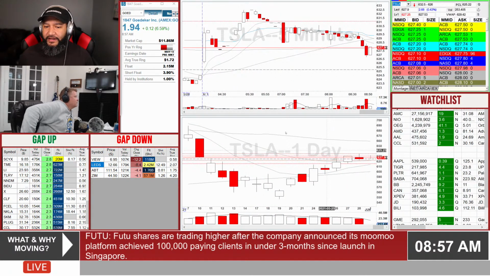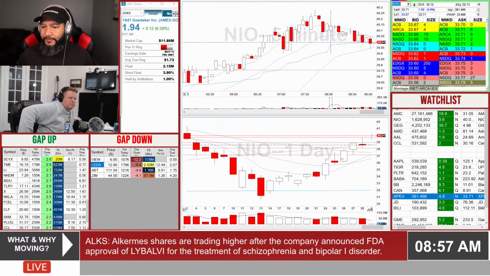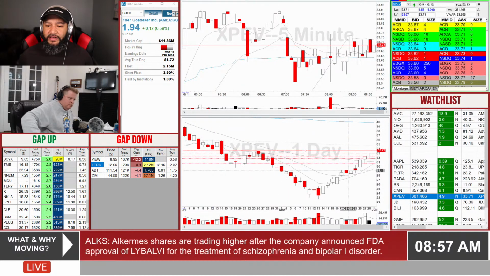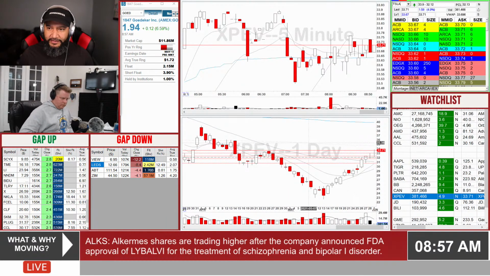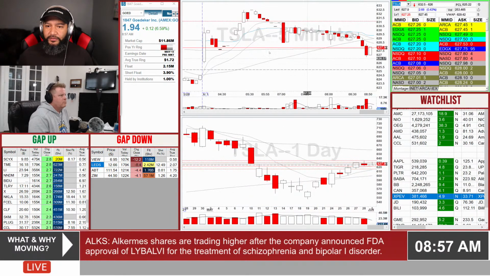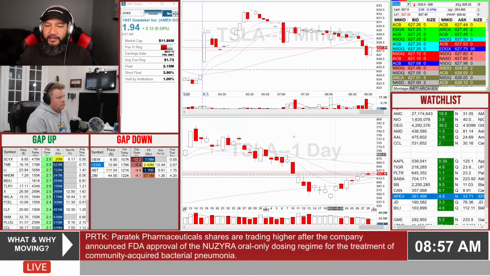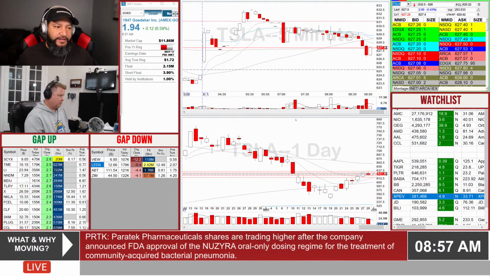Let's see, Tesla right now. Yeah, Tesla, same thing, guys. If you want to look at the EVs, I think NEO and XPEV are doing a lot better today as far as watching that overall area. Tesla actually is not doing a whole lot compared to the other two. So I don't think they're really in play this morning, so I will keep them aside. Again, you can always look at Tesla later if it hits the scanners.